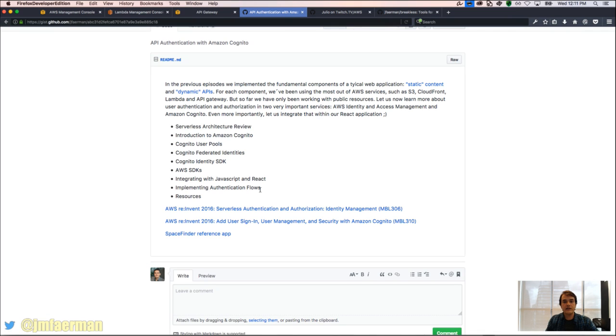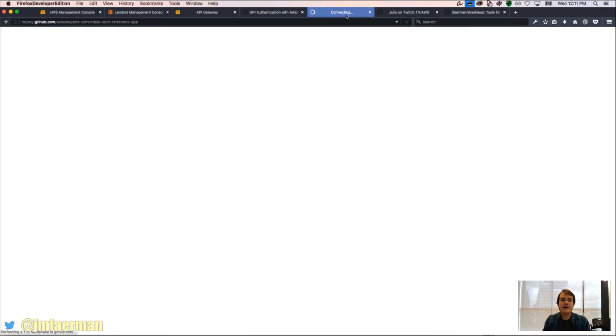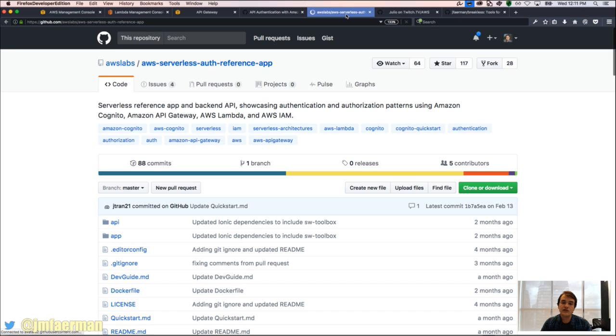And also there is one app, this Space Finder reference app, that may help us today, and this is from AWS Labs. AWS has repositories of open source applications and code with lots of examples and tools that we use, and this is supposed to be the standard reference for serverless authentication. It's a full-featured app.